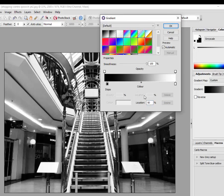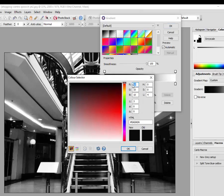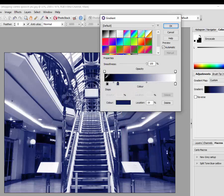Then I'm going to click on the midtones one and make that 60%. I will click roughly about here to add another black stop, but this time I'm going to change the colors. I'll click into there and add the colors of the blue that I want. The first one is 16, the second one is 27, and the blue is 90. Then click OK. So as you can see, the gradient now goes from black to blue to white.